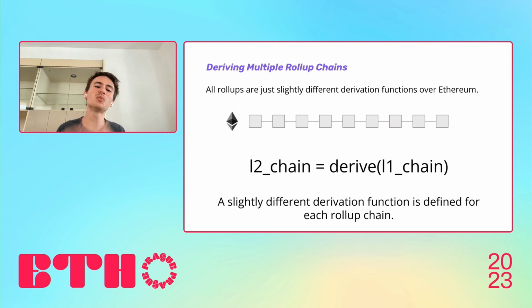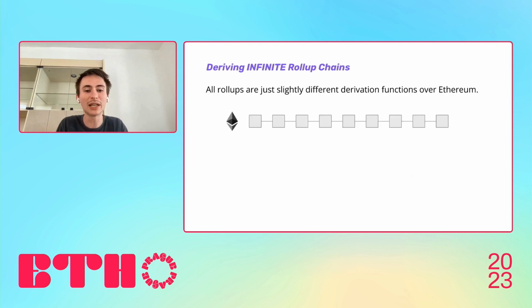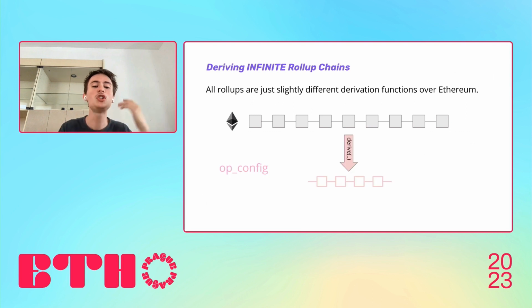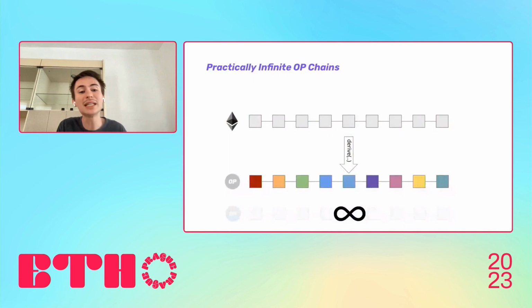We have the layer two chain where we are deriving, but we can actually derive multiple different chains. This is how layer two scales. Now if we want to go to the superchain, we can define this function that allows you to take the L1 chain, take a chain config, which is basically a chain ID, and then derive any OP chain from that L1. You can look into the kaleidoscope and see all of the different chains that you can derive. There's basically an infinite number, well, bounded by the number of configs that you can find. But regardless, this is how you end up with all of these different chains that you can define, and that allows you to make use of these chains permissionlessly to transact on.